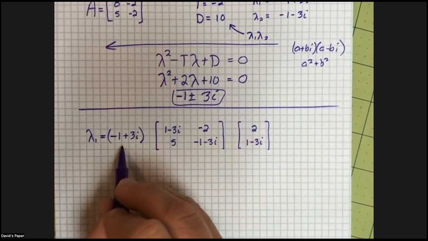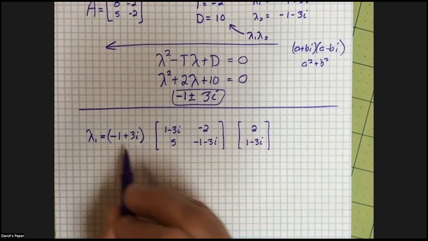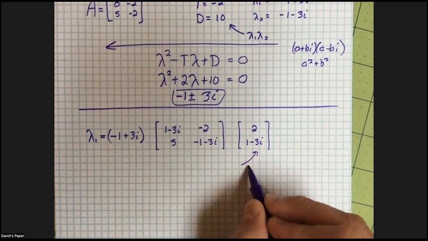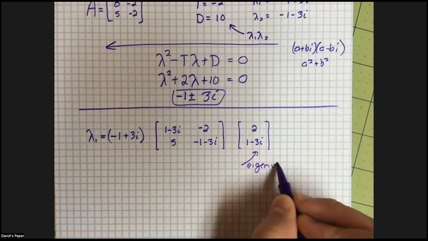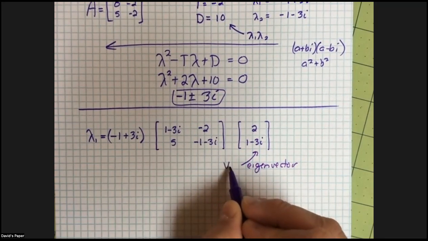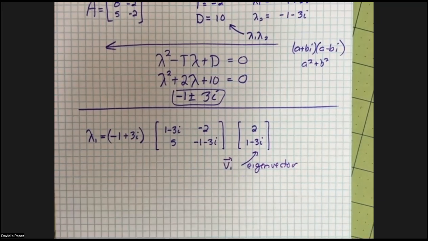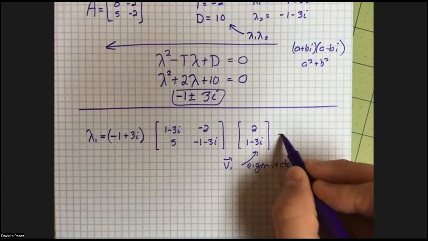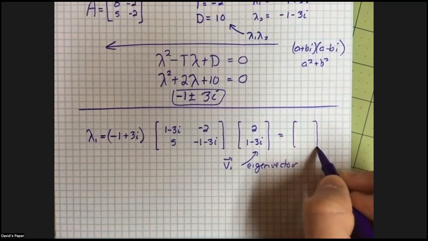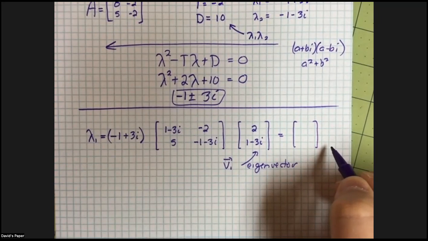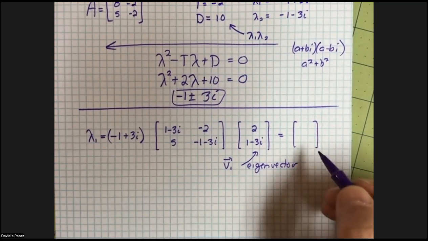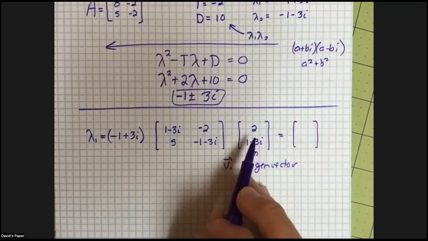I have a complex eigenvalue, and I have a complex valued eigenvector. In a moment, you're going to violently object, but let's just play this as far as we can. Do I get 0, 0 when I multiply here? Something is wrong. No, we're okay. I thought, oh, not 0, 0. But notice I do get 0, 0.